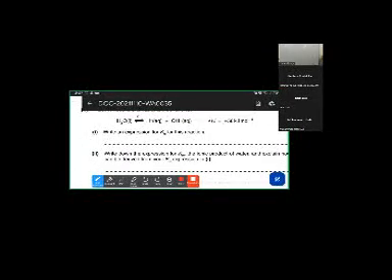The next question is asking: state and explain how the value of Kw for hot water is different from the value for cold water. The ionization of water is an endothermic process, so delta H is positive. It means the forward reaction is endothermic and the backward reaction is exothermic.